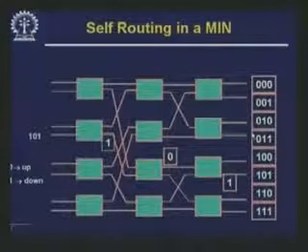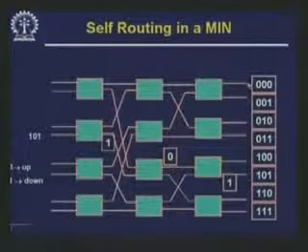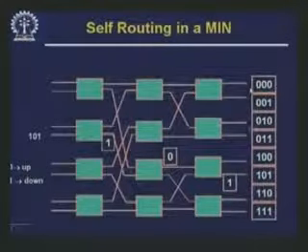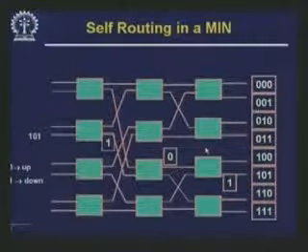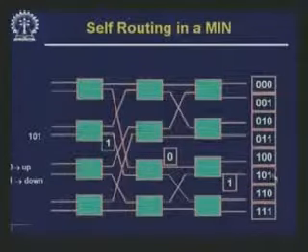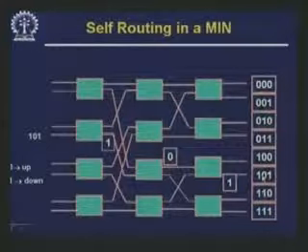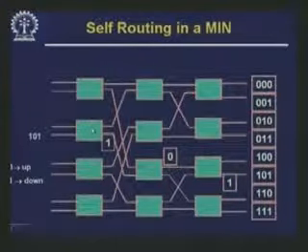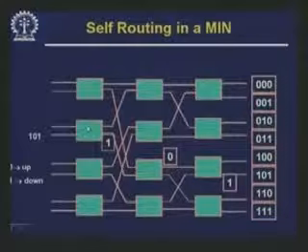Now how do you know how something coming in from an input line reaches the particular output line? Suppose the output lines are numbered, and since there are 8 output lines, we can code them using just 3 bits, from 000 to 111, in binary. This particular line, which is the input line number 011, wants to make a call to output line number 101. If you know which output line you want to go to, the bits 1, 0 and 1 become control signals for the switches on the way. Say 1 means go to the lower output line, 0 means go to the upper output line.